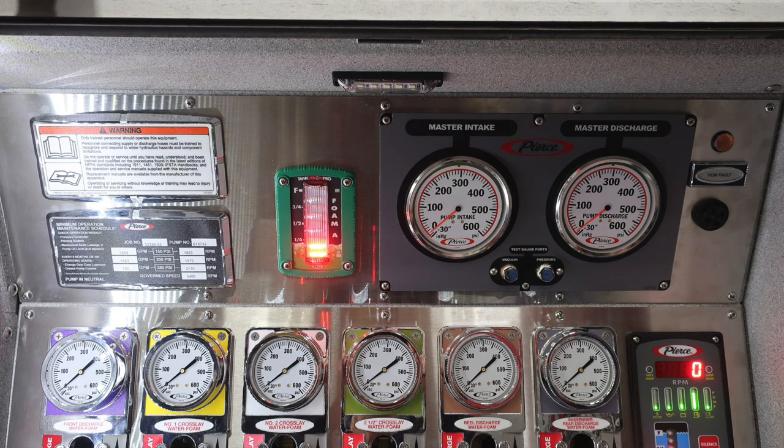Moving just outside of that area, you're going to find your PCM fault indicator. If lit, this will be an amber color. And then just beneath that, you'll find an audible alarm, which the outer edge of the bezel does have the ability to dampen that sound.